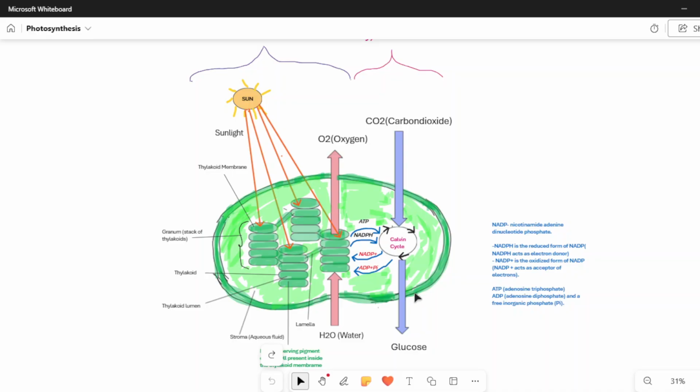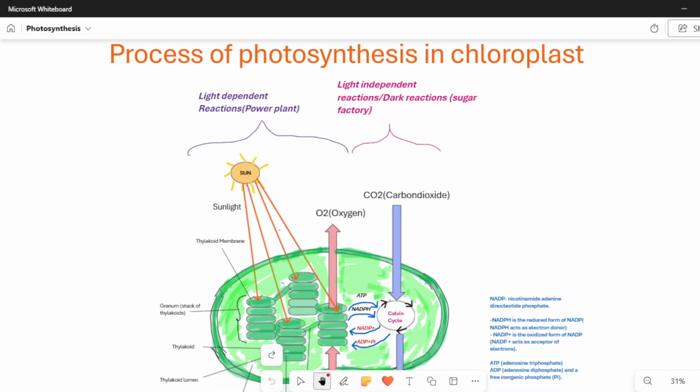Now if you see these parts till here, they require the sun, because without the sun chlorophyll electrons will not be excited and it will not be able to split water molecules and produce ATP and NADPH. So these things require sunlight. That's why they are called light dependent reactions. Mainly they act like the power plant, generating power for the manufacture of food.